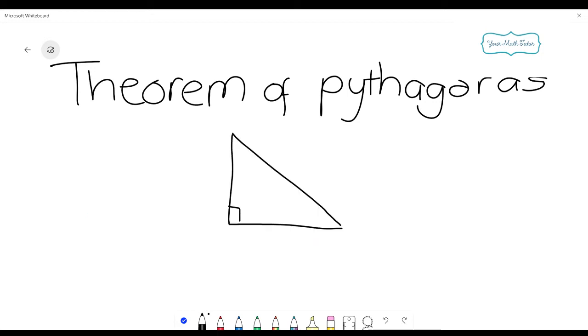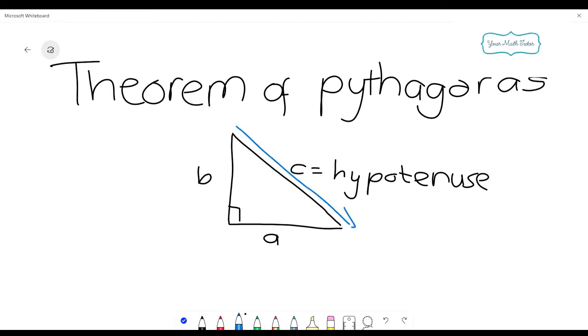So a right-angled triangle has three sides like any triangle. We will label the three sides as A, B, and C, otherwise known as the hypotenuse. The hypotenuse is the side that is, one, the longest side of the triangle, since it is longer than both A and B. Two, it is the side that is opposite the right angle.